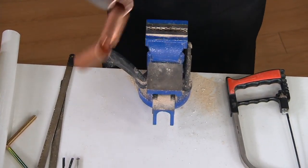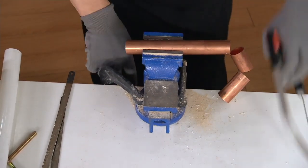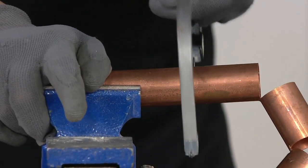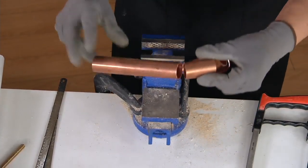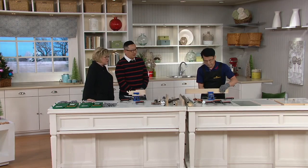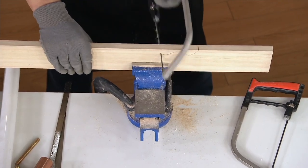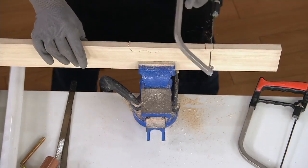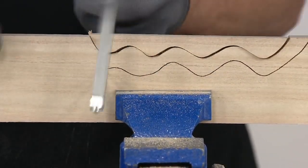All with the same blade. This is a copper pipe - a lot of people use copper pipe for all kinds of projects. This is such a great tool for anybody who does their own DIY projects at home. And you can do curves on metal too, not just straight. We've shown you wood, different types of wood, different types of metals. Mr. Kim is left-handed, so this is for curves - sideways position for left-handed, very tight turns.